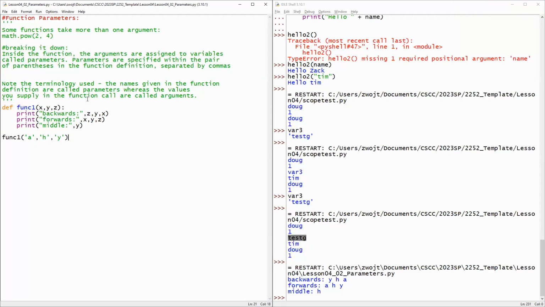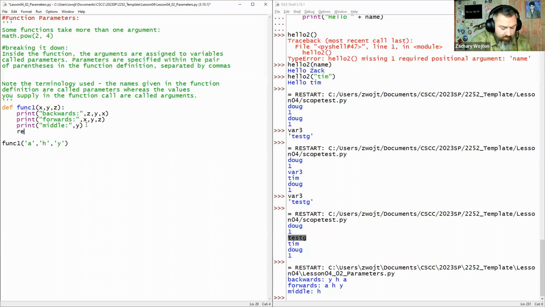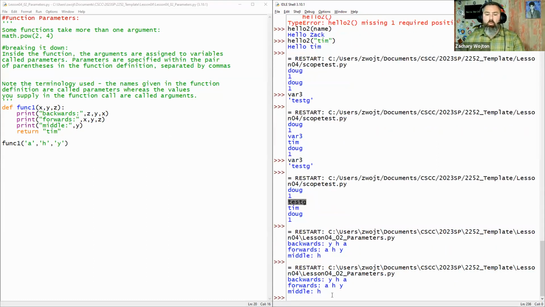I was a little hazy on the return. The return, if you don't store it in a variable, the default is to put it out to the screen. Like if I just did this, return Tim. Oh, how come Tim didn't do anything? Because you didn't save it to a variable?